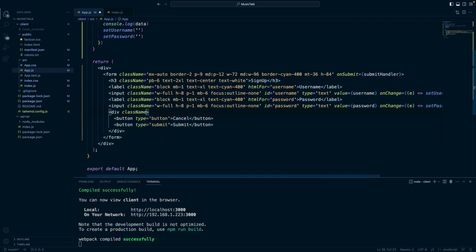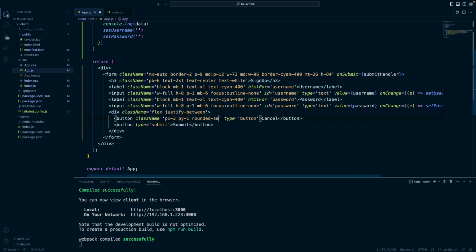For this parent div on the buttons, do a display flex and justify between. Spread those buttons out. And then for the buttons themselves, we'll do side padding of 3, top padding of 1.